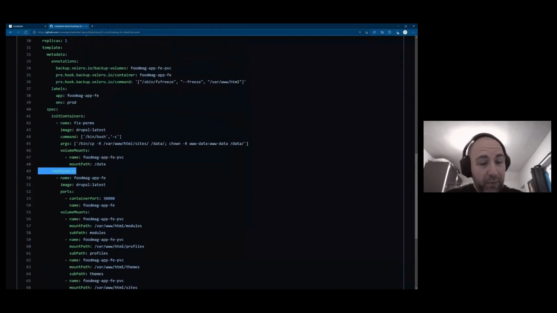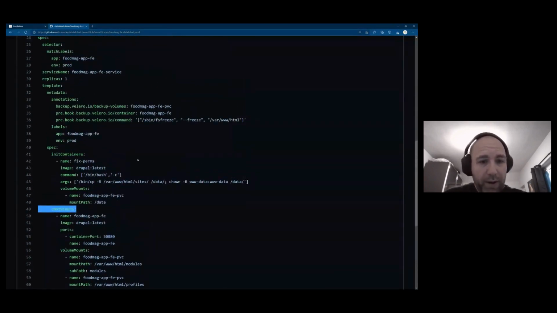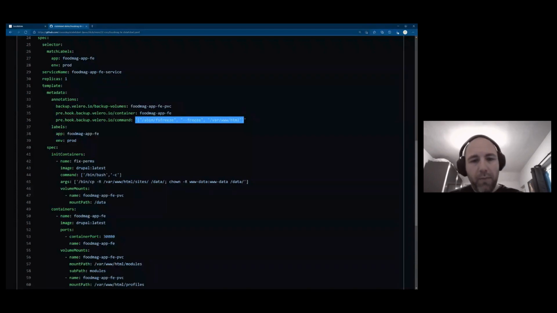I could say in a granular way, for my container called FoodMac app frontend, execute in that container that specific freeze to make sure that I can stop all the writing happening on the volume.